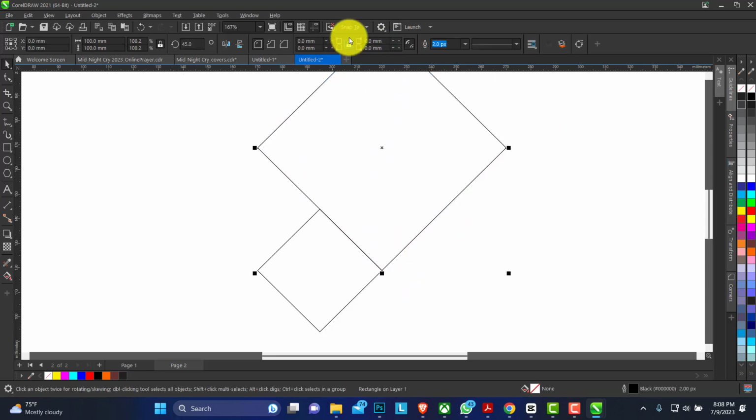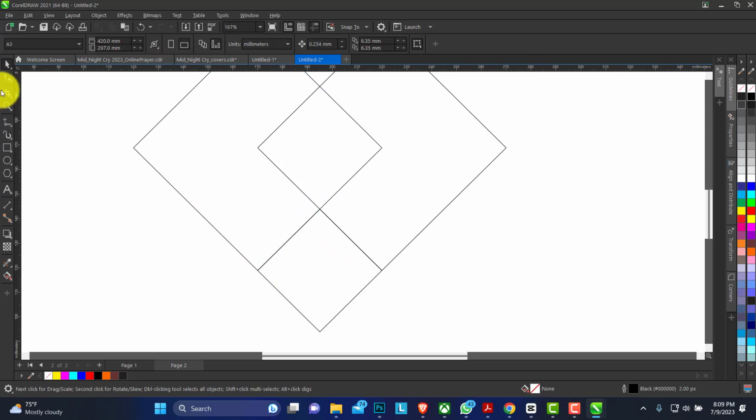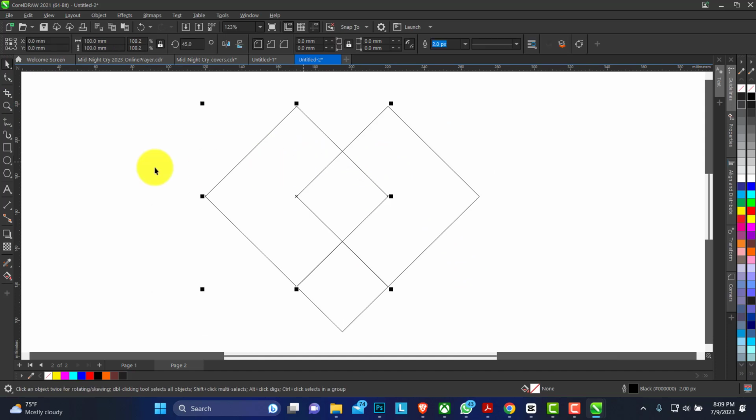You can also activate that from the standard toolbar. On the standard toolbar, if you have Snap here, you can check it. So I have Snap to Objects. Now I duplicate this second object and carefully position it to this. This is one of the easiest ways to make a love shape.